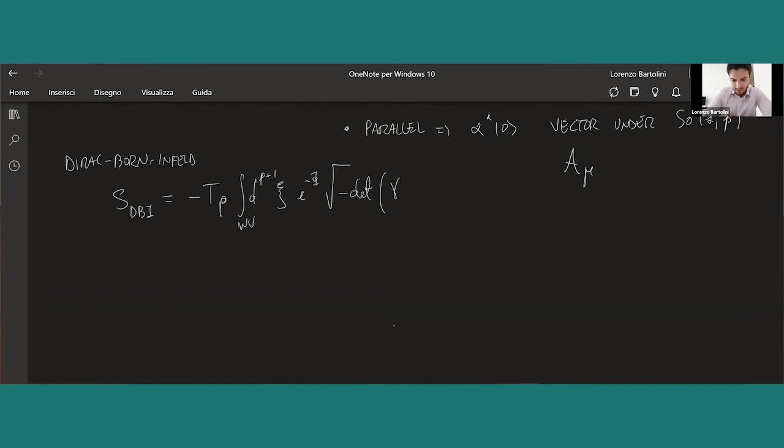There is the induced metric, as we would expect for a surface, for a volume functional. But there are also other fields. So there is this gauge field, which is the one related to alpha, to A mu. And there is also another object which we will not care about, which is this antisymmetric form, B_ab. In our model we will always set it to zero, so it's not that important for us. T_p can be derived from string theory calculations to be 2 pi to the minus p, alpha prime to the minus (p+1)/2. Okay, just to give this object.